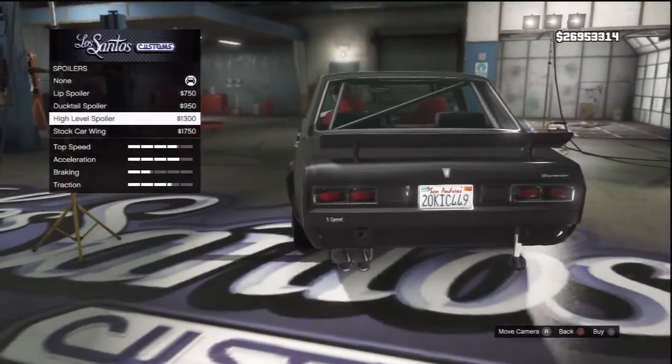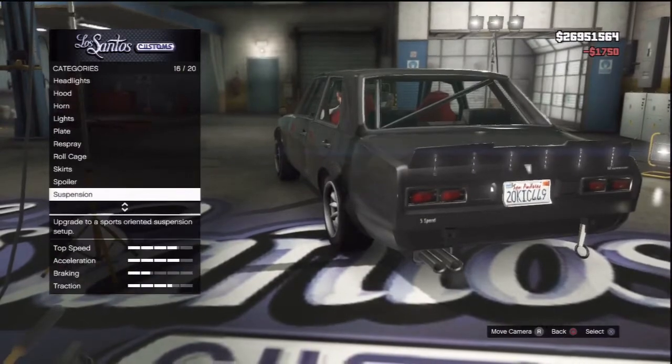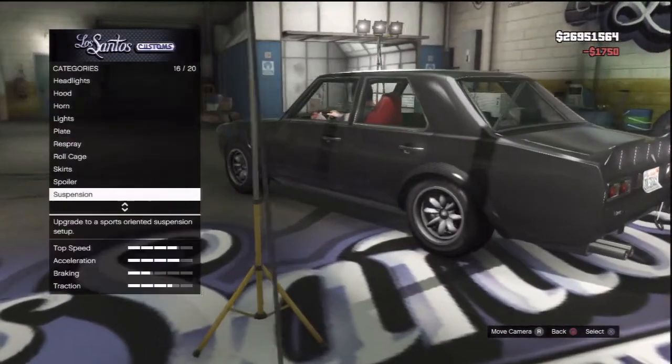Lip spoiler, ducktail, a stock car. There we go. It's gonna be my derby car. I like it.